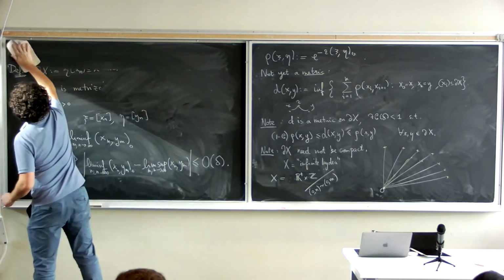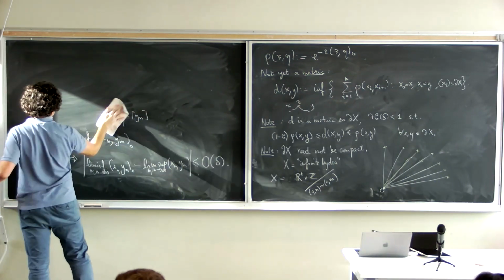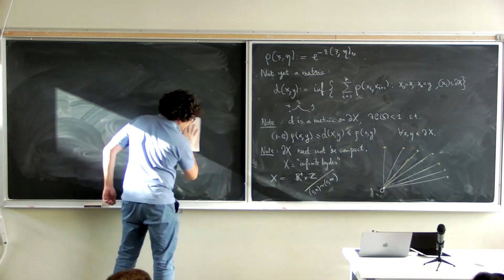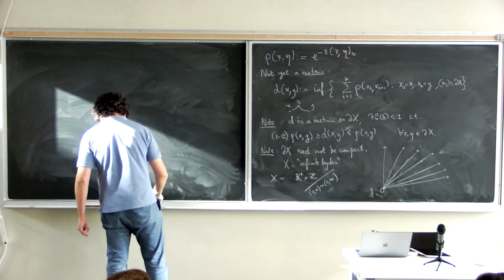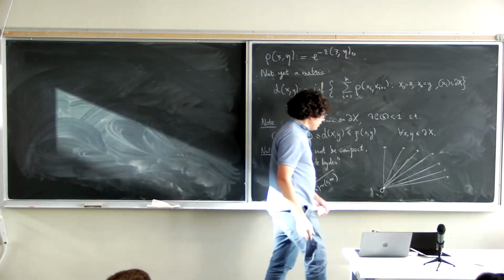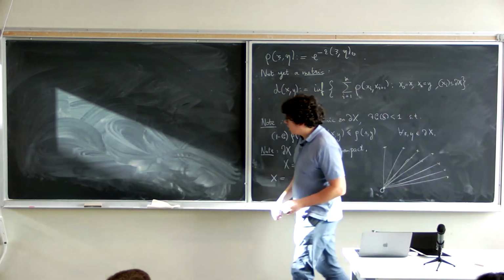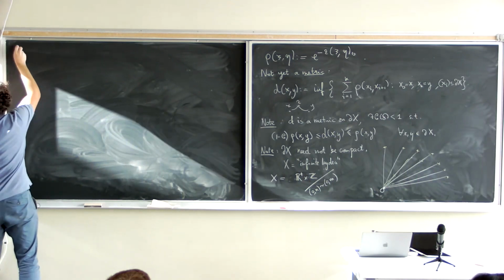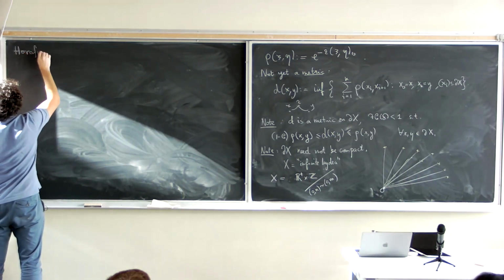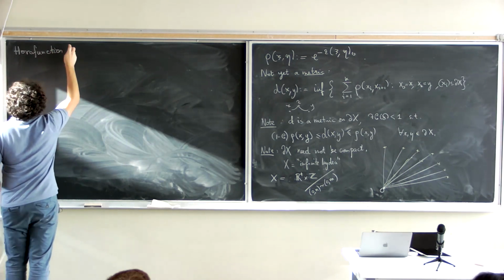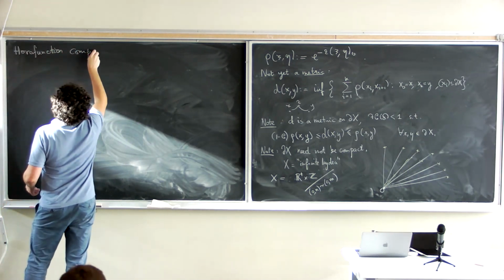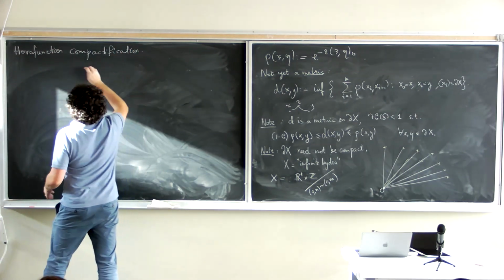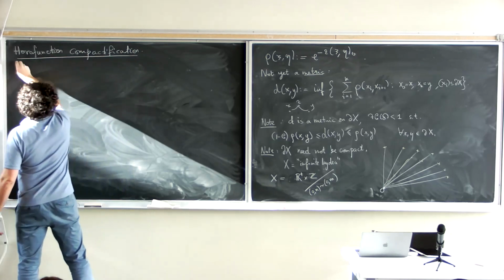Okay. So now the other one is the Horofunction compactification, which also has a long history. But in its full generality, you have to be careful how to deal with this. So the Horofunction compactification, as the name suggests, is compact. Okay, again, we have a base point.